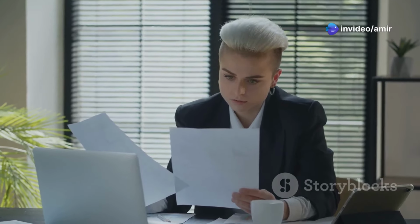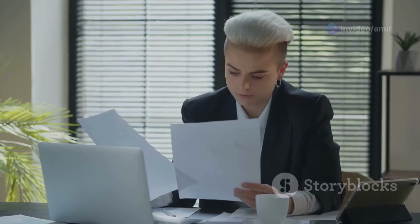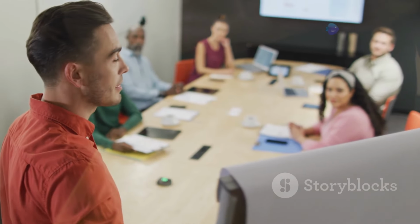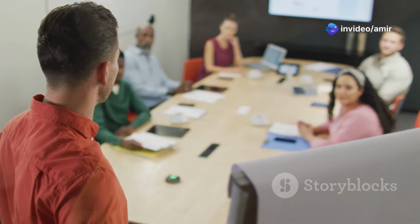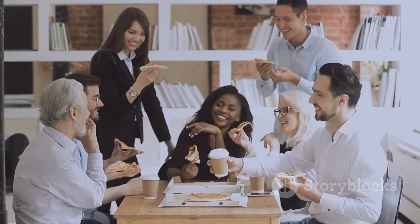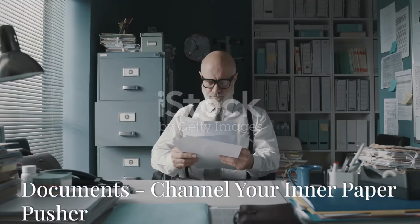You need to keep good records and follow immigration laws. This means staying organized and up to date with all the necessary paperwork. Don't worry, it's not too hard. With the right approach, it can be quite manageable. It's like having a dinner party. You want to make sure your guests are happy and everything goes well. Just plan ahead, stay organized, and you'll be fine.